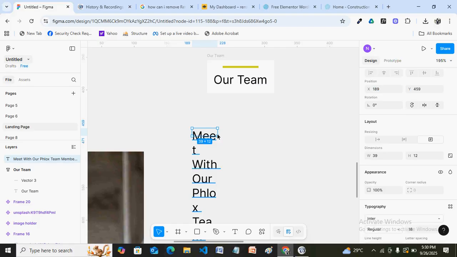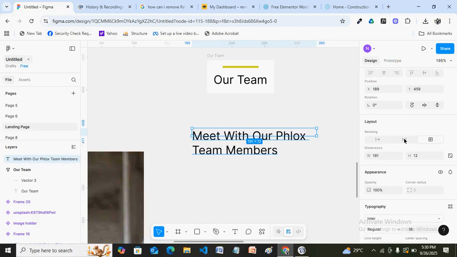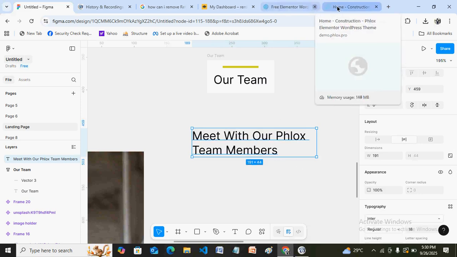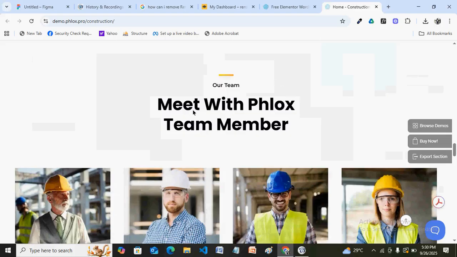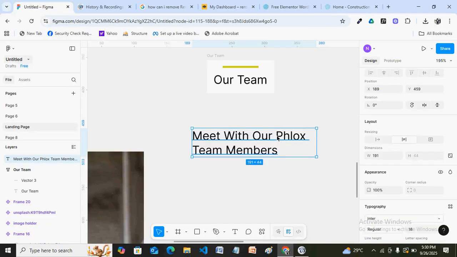So you can just drag this out and give it auto height. So we have that. So this is what we're actually doing now. As in this one here, meet with our Flux team members.